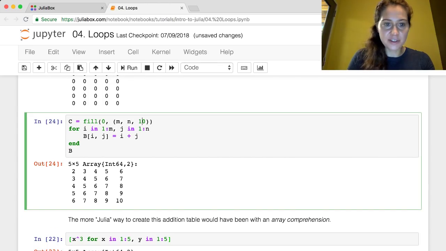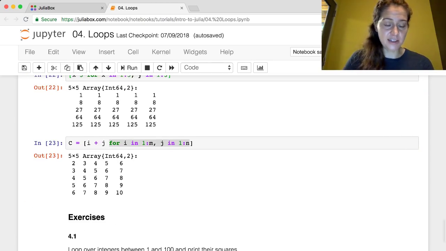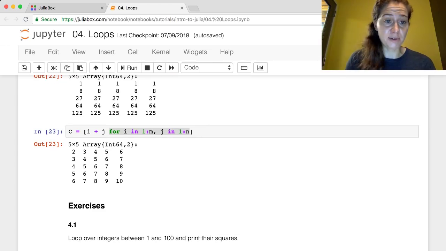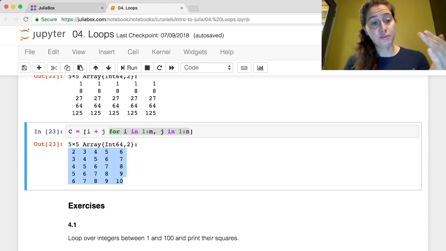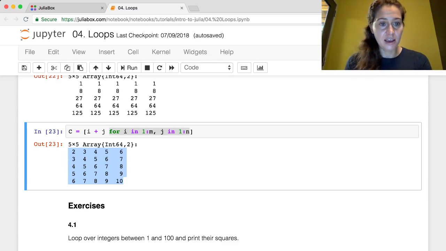So we can just ignore that for a second, the line with C. But yes, so if you were to take this first line from our syntactic sugar version of creating this addition table, you could copy it and then you could paste it right here into this other highlighted line inside of our array comprehension. And what we've done that's interesting here is that we've created the addition table that we wanted for the first time without pre-allocating an array of zeros. So we didn't use the fill command in the case of working with this matrix called C.